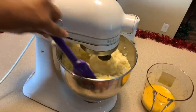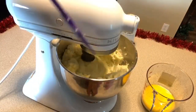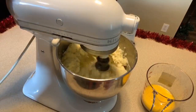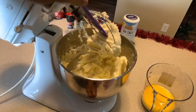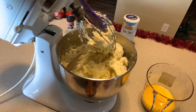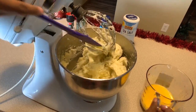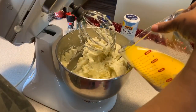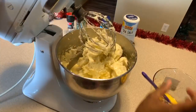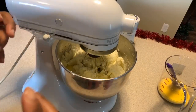Hoo-wee! Oh my goodness, you better make you some. These are the potatoes you wanna have on your dinner table for the holiday, you hear me? Oh baby. I'm just scraping my potatoes down. They're starting to get nice, airy, light, and fluffy. And then I'm gonna put a little bit more in. That butter and that heavy cream, oh, just a little bit at a time. And then shortly, we're gonna put our salt in. We're gonna give this a taste.